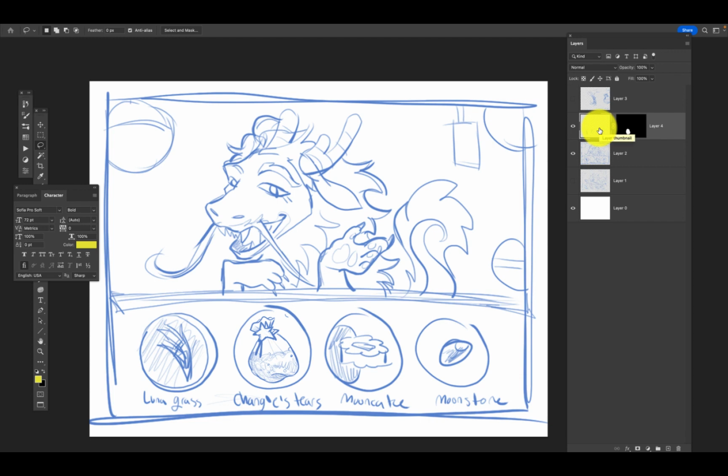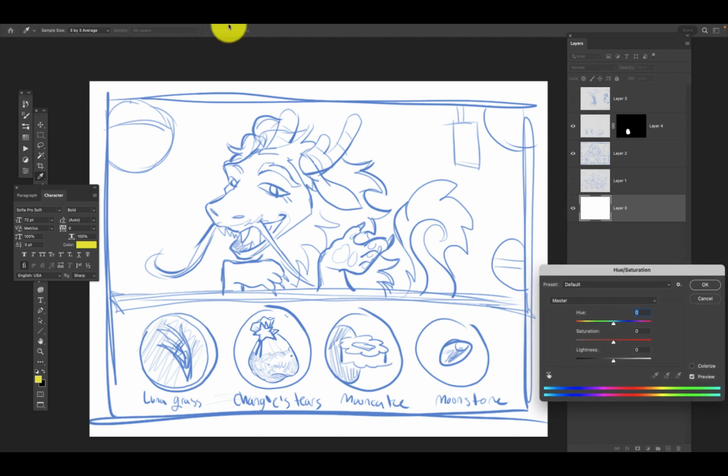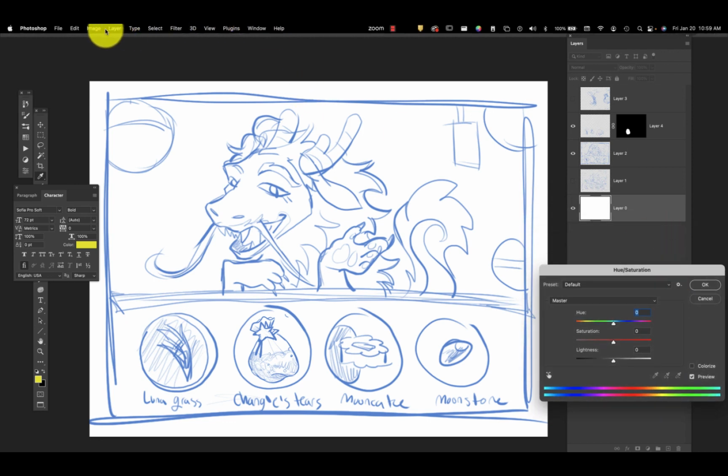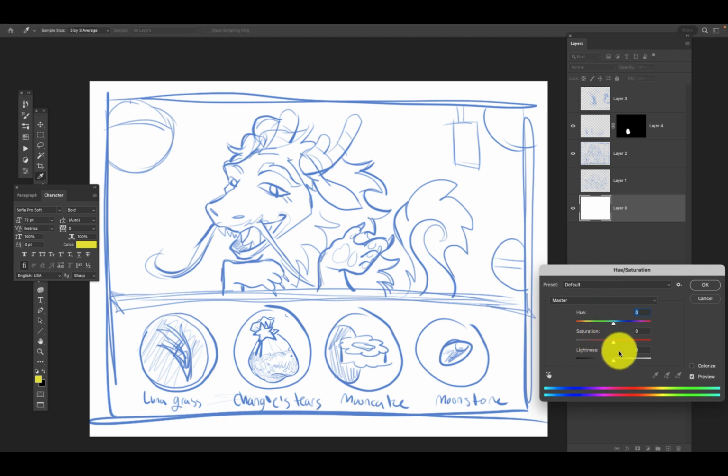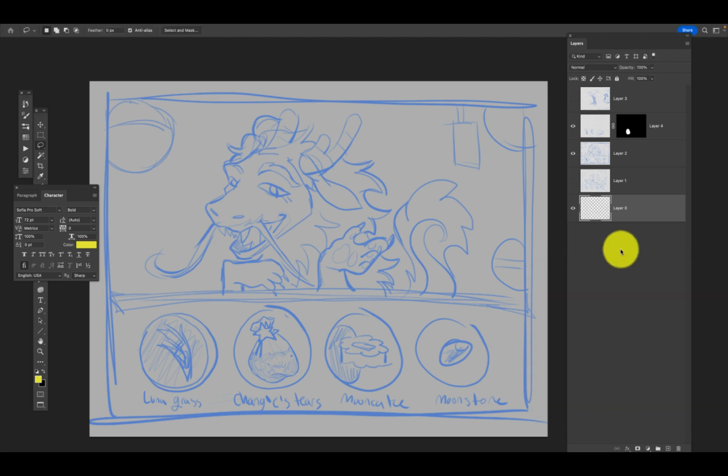So the technique, white fill, is something that I'm going to show you guys how to use, and then I'll give you the link to it on the website. So first, in order to understand that the white is filling, I need to darken this background. I'm going to hit Command U, which is the shortcut for hue saturation. If you go up to Image, Adjustments, Hue Sat, that's the long cut for it. Just want to darken this a little bit. That will help me to see when I get my white fills.